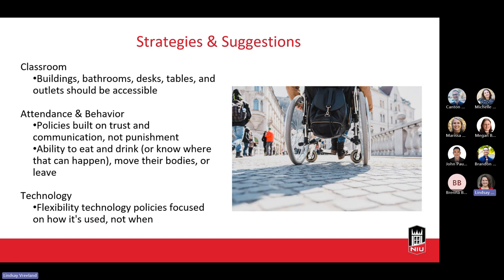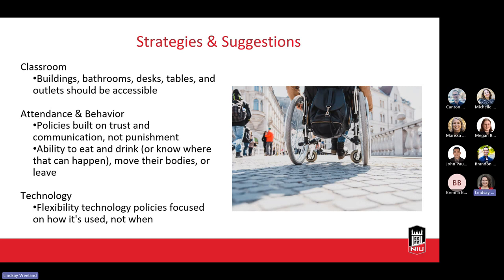But we can still think about making sure that students that need accessible desks or tables, or that need outlets, get those things. It might just be making a call to make sure that somebody's looking into it, somebody's going to deliver the table that's accessible for somebody who uses mobility aids, or that there is an extension cord in the room so that somebody doesn't have to be set up against the wall to use their computer. Little things like that.